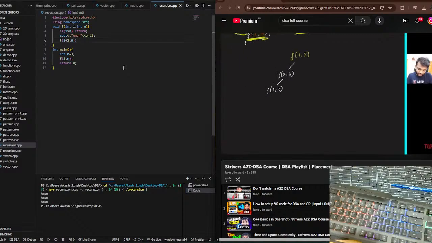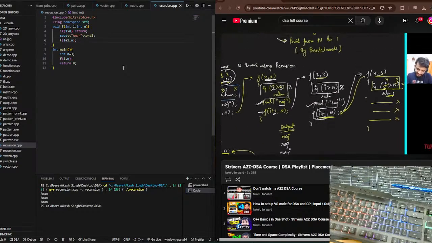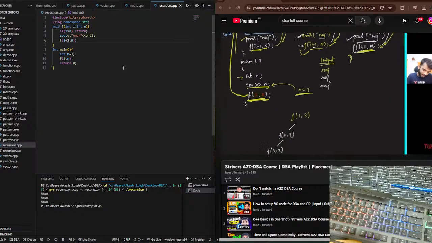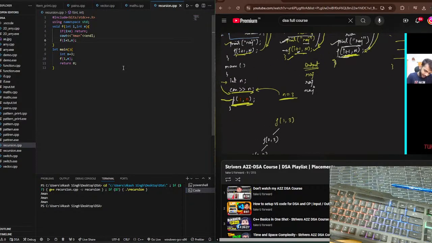So you can show it in the recursion tree as well. F of 3 3 called f of 4 3. Okay. So this is done. This is over. So I can say this function is over. Thereby you can return. So this function is over, thereby this is over. You can return. Thereby this is over. You can definitely return back to where it was called. And now the program terminates.